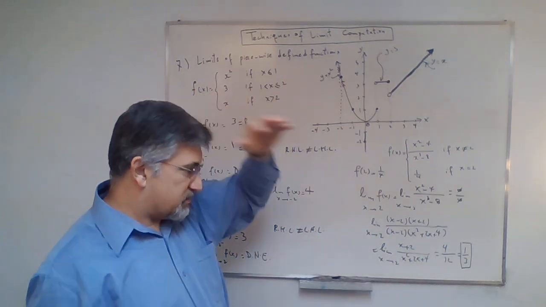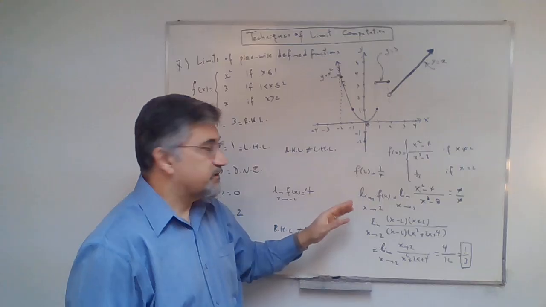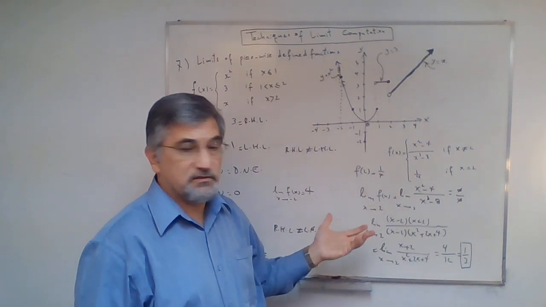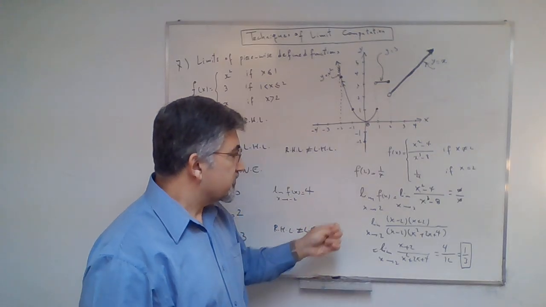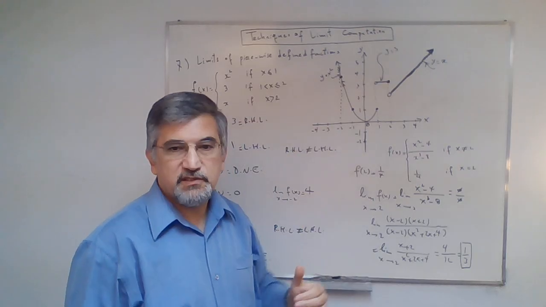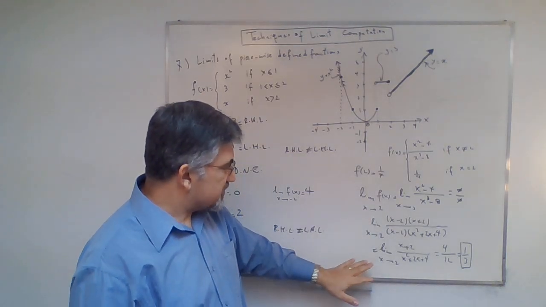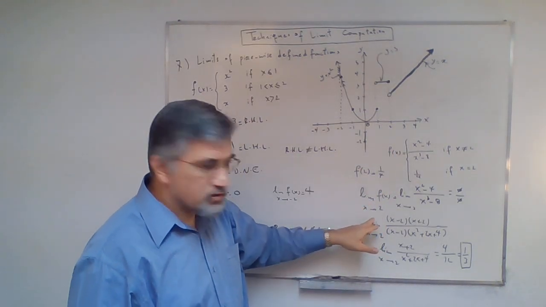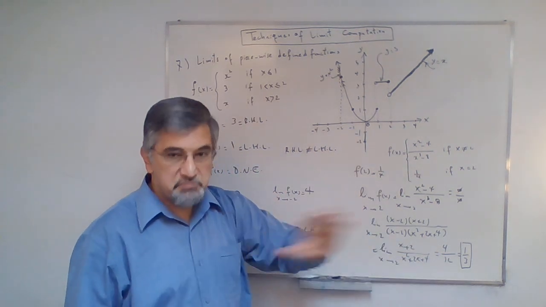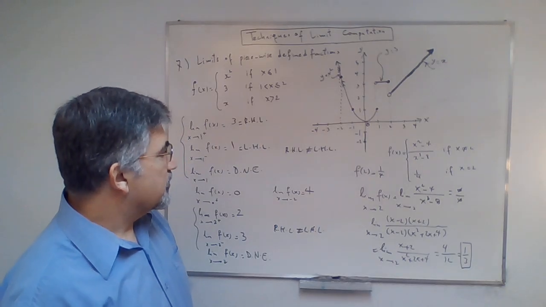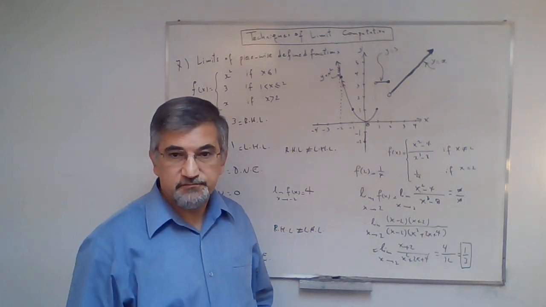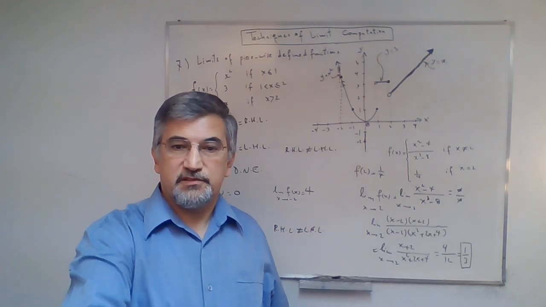So this tells us that there is some sort of discontinuity involved here in the graph of this function, if somebody graphs this piecewise defined function. But we don't want to go into that discussion of continuity. That's a totally separate lecture in itself. But for now, we say that the limit of f of x when x approaches 2, either from the right side or left side or in general, is equal to 1 over 3, period. I hope you understood how we find the limits of piecewise defined functions. Thank you for your attention and keep practicing as always.